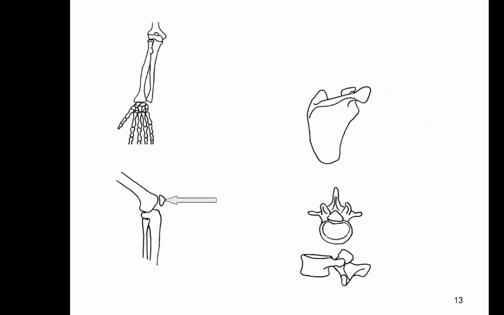The final bone, which is sometimes classified in its own group, is the sesamoid bone. This is the most well-known sesamoid bone in the body, the patella, located in front of the femur at the knee joint. And a sesamoid bone is a small bone which is found within a tendon. And in this case, the patella is found within the quadriceps tendon of the thigh.